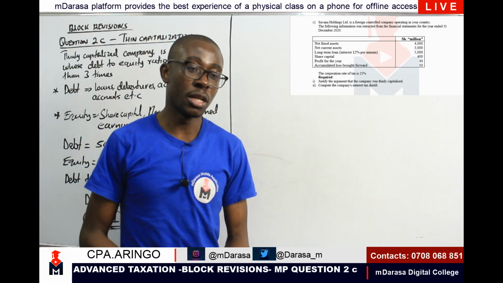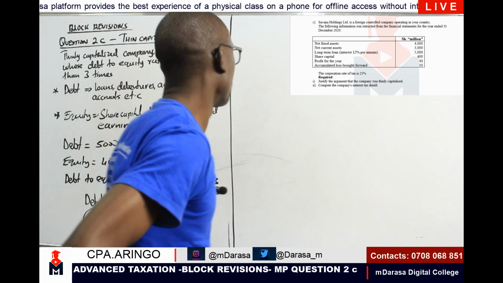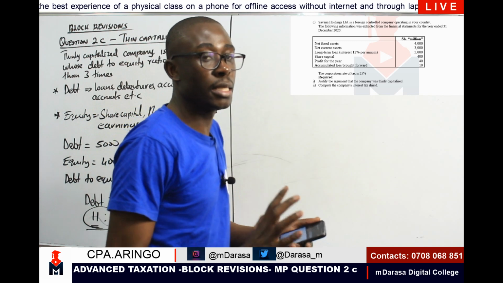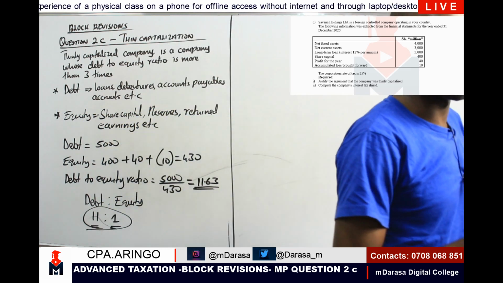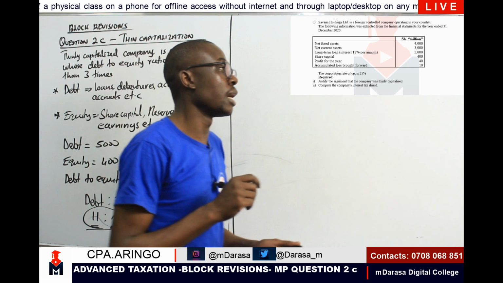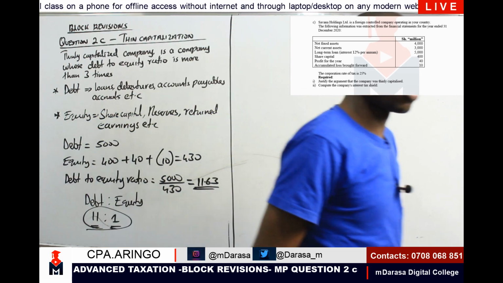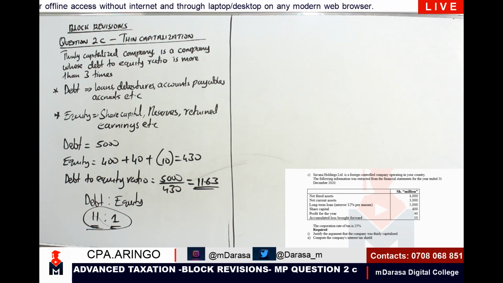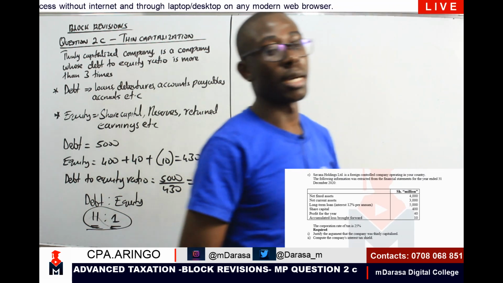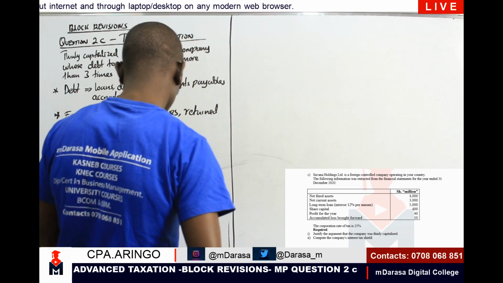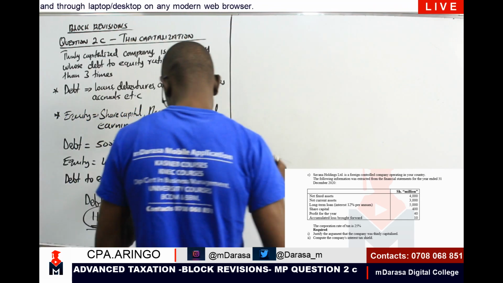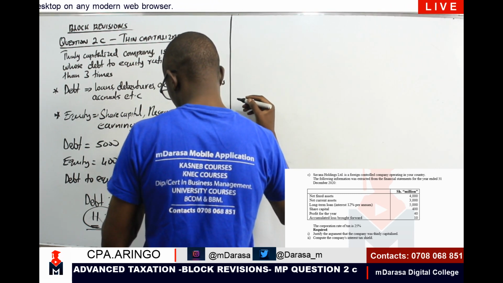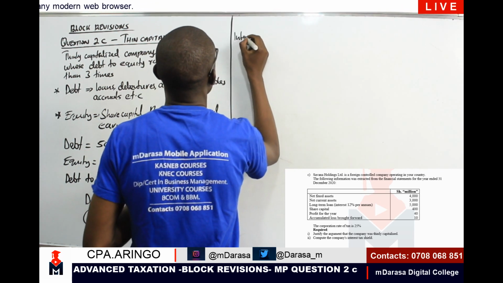Again, if you can recall what we did in our FM, the aspect of tax shield, the same concept we are now relating to tax. So how will we compute our interest tax shield? This is what you must always have at the back of your mind, my good students, anytime you are talking about interest tax shield.